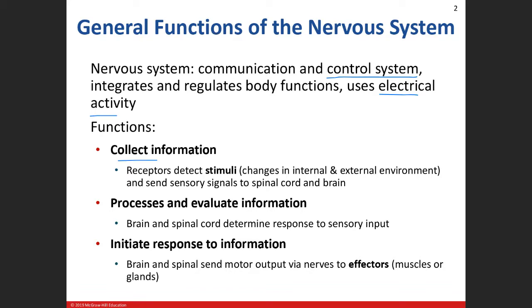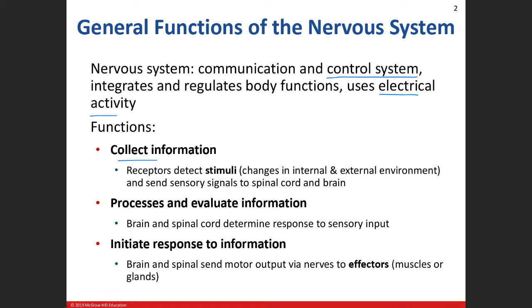The stimulus that you are going to experience can be outside of your body, in the external environment here in this room, let's say, or inside your body. For example, if you eat some food and you keep eating, your stomach starts to fill up and stretches. You have these specialized stretch receptors in the wall of your stomach to tell your brain, I'm not hungry anymore. So you get that full sensation. That would be an example of a stimulus in the internal environment of your body.